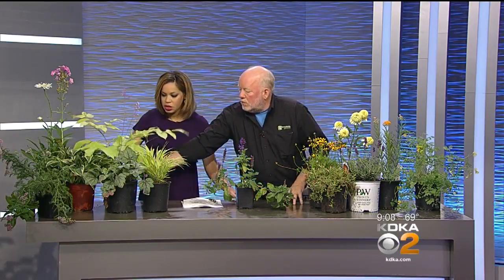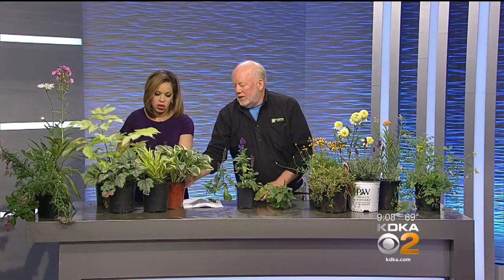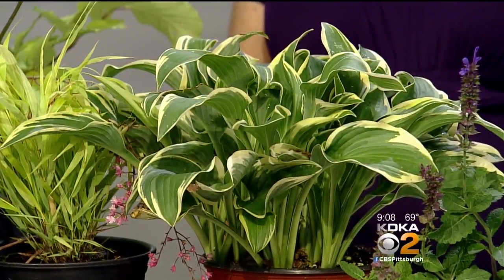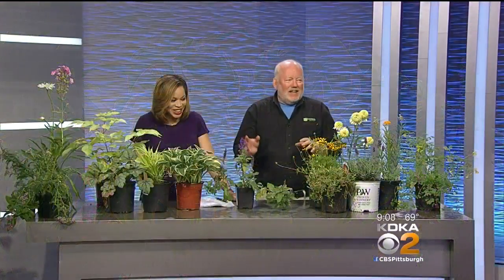One more shade lover. This is what the deer were eating this morning — this hosta. They like it. This is deer candy. I saw these at the nursery — you buy three of them, they're only six bucks a piece, and you put three of those in and you've got something that's going to be there longer than the gardener. Until the deer come and eat it. With mine, the deer ate it to the ground, but these things are so tough it'll come back. I'd have to get out there and put some spray on it to keep the deer off.